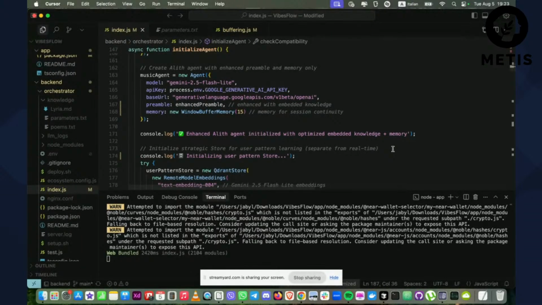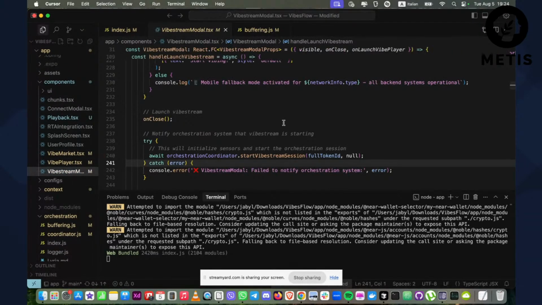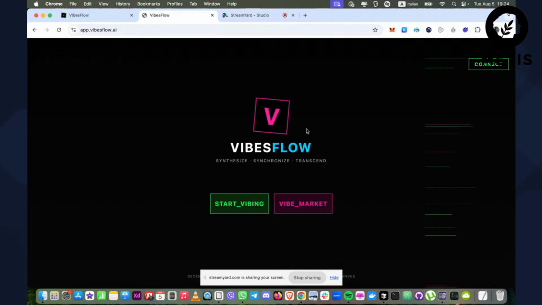The issue was that even though Gemini 2.5 Flash-Lite itself has a token window of 1 million tokens, with Aleph we have a hard limit at the moment of 8.2 thousand, which is quite a bit less than 1 million. So the initial design that I had made had to change. So what we do is, at the time of signing the transaction, at some point in the vibe stream model that you will see in a second, actually I show it to you now.